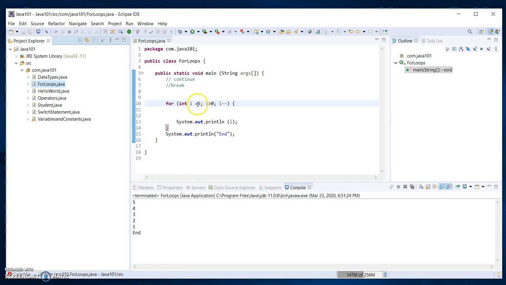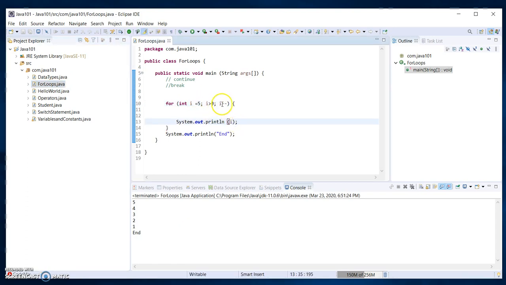So the initial value was 5. 5 is greater than 0. We print the value of 5. It comes here, and the value of 5 becomes 4 now. Then it comes over here again, and 4 is greater than 0, true. So we print the value of 4, and then it gets decremented to 3.